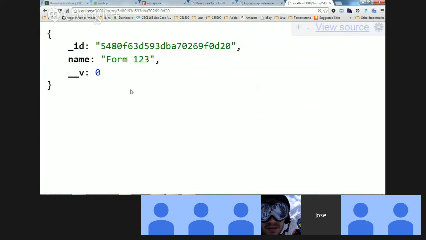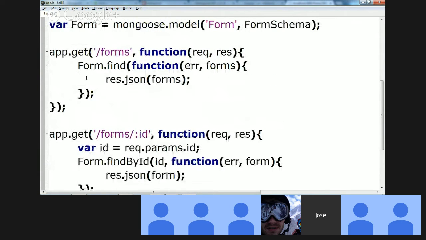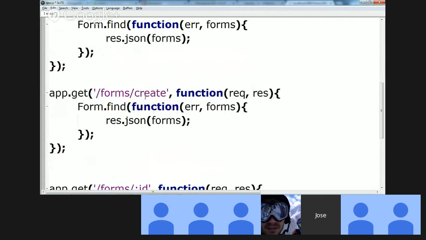What about, you know, I want to create a brand new one, I want to update. There are many APIs out there that say they're RESTful, but they're not really. Basically, what they do is that all their queries accept just GET. They all GET, and for instance, if they want to create a new one, what they might do is create something like this. They'll say get, forms create, and then the form name perhaps. Okay, that's not really RESTful. But for now, let's do this, and then we'll fix it and make it RESTful.